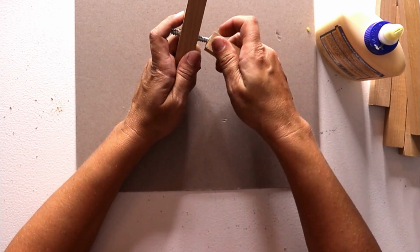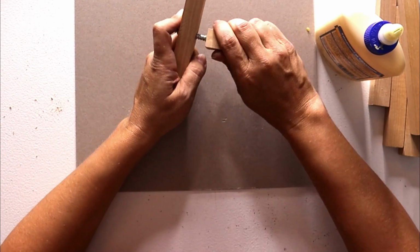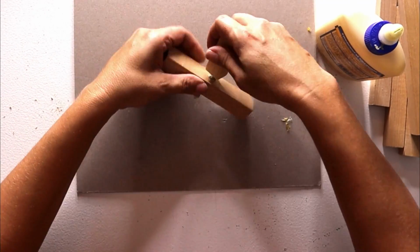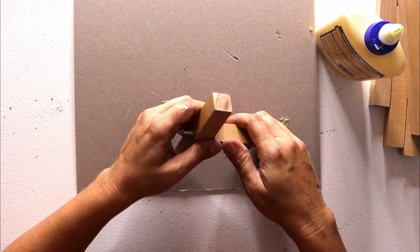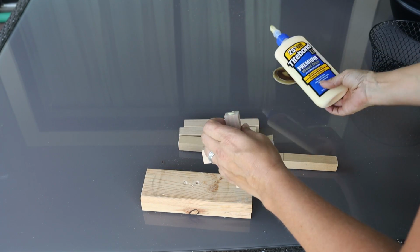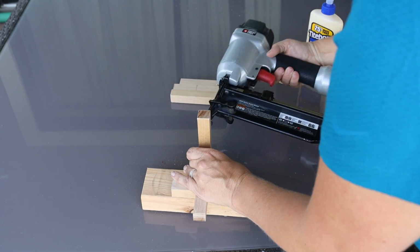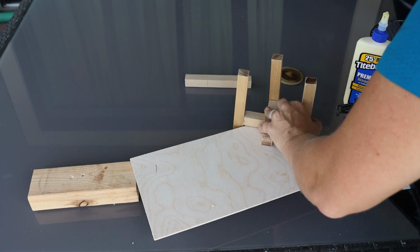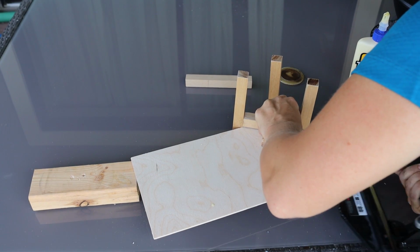Then we're going to pre-drill some holes in the centers of the 2 1 5/8 inch pieces and add a little wood glue to those, and then simply twist those onto either side of that screw dowel until they are nice and tight. Then I took mine outside so I could use my nail gun to glue and shoot nails into the legs, and I propped it up on a 2x4 board to keep everything the same height while doing this. If you don't have a nail gun, you could use smaller screws on each of the legs, or just use some finished nails and nail them in by hand.